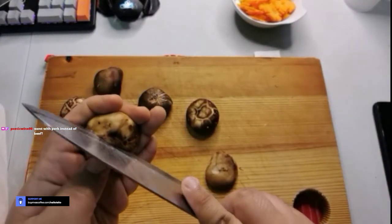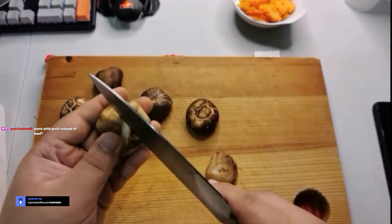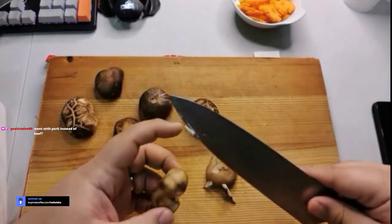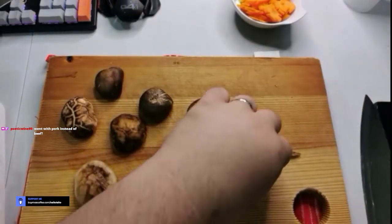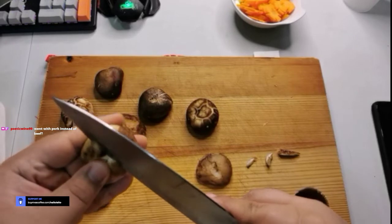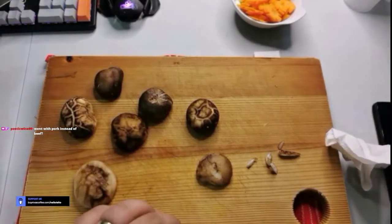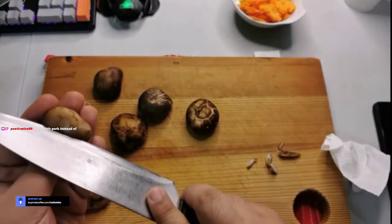There we go. Just going to take out the center part and make stars. Set them all to the side. So we want that six-sided star right there. It's very cute, and it'll cook the mushroom layers very nicely. With the thin ones though, I'm not sure if we can pull it off.